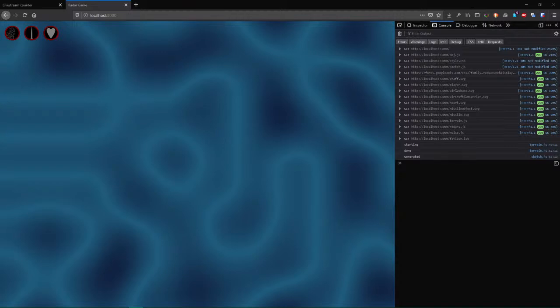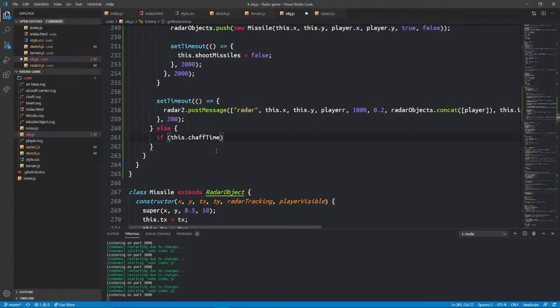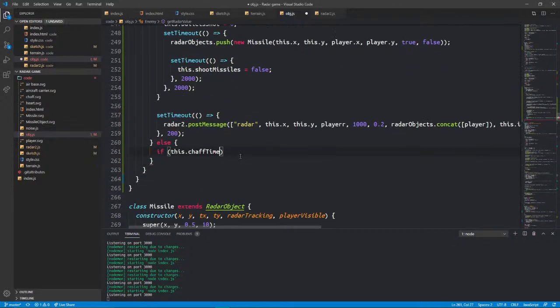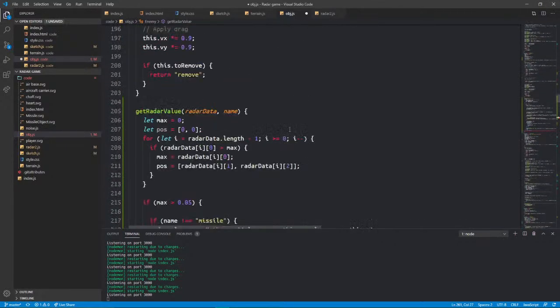test if the chaff timer is available. So I can do this.chaffTime. Oh no, I forgot to switch to the code. That's not good. So I guess I can copy this from the player.